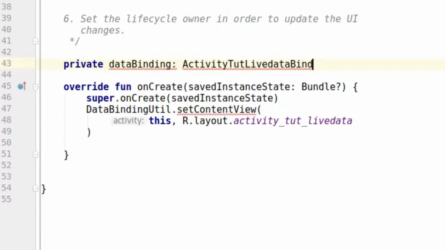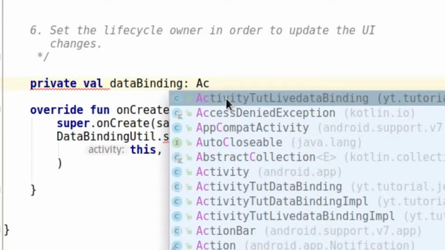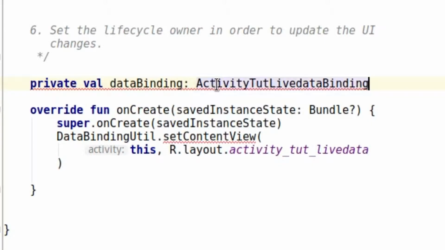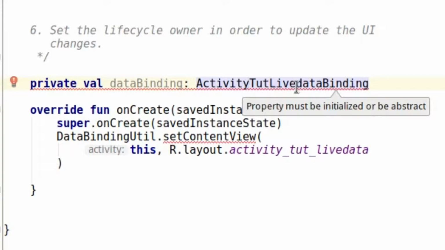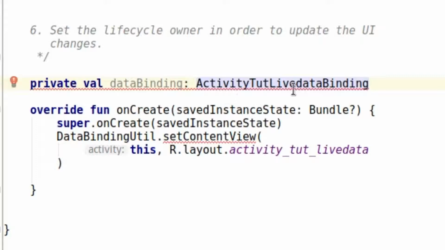So it's not generating yet. Okay, so here's the generated class. It took like a minute to be generated. It's ActivityLiveDataBinding, and notice the naming convention. We have the underscore right here and underscore. So it is trying to do a generated naming convention, which is actually very impressive.